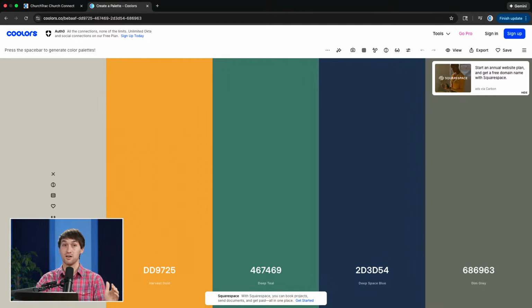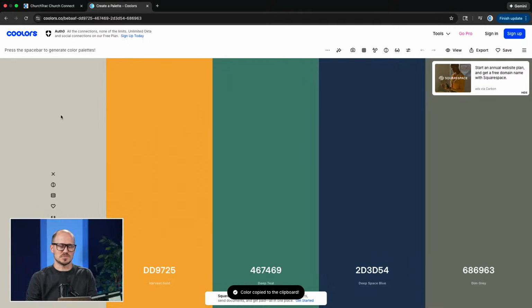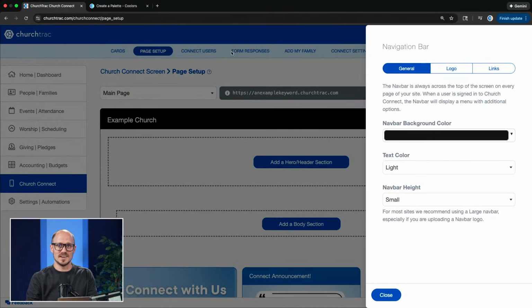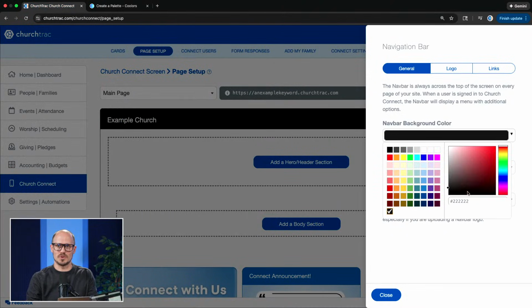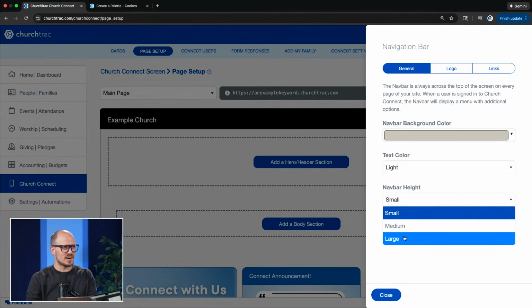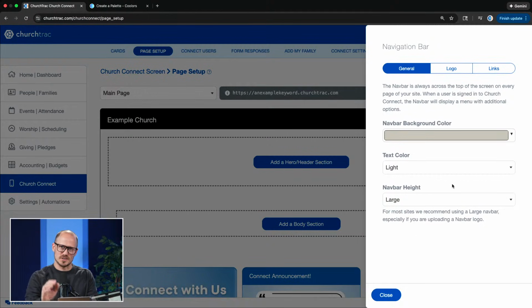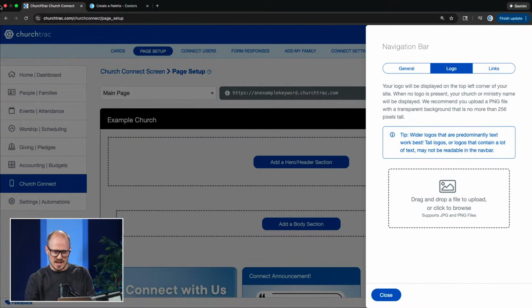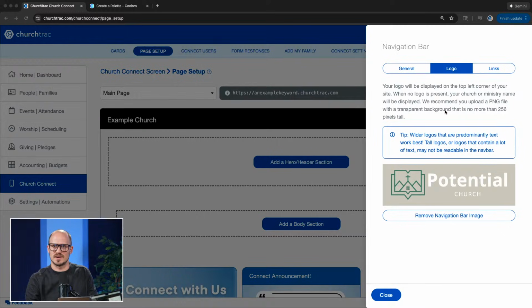Yeah. Then from here, let me grab this hex code. This is why you need to have your branding assets ready to go, because now I can just grab that hex code, part of my color palette, and add it straight into the navigation bar. I like a large nav bar, big instead of narrow and small, so I'll select large there. And then we can go to the logo, and I actually have a logo ready to go. Let me just click and drag that over. It'll take just a second. There we go. All right, I'm going to close this.